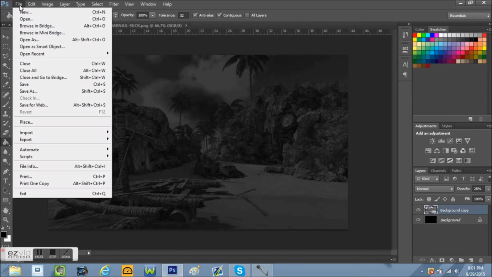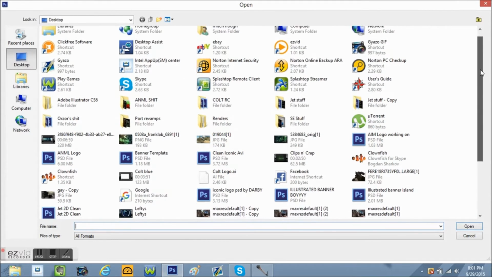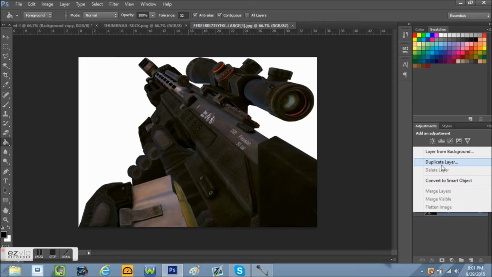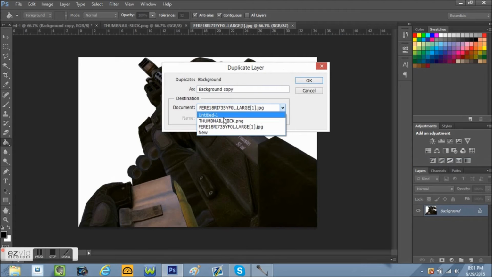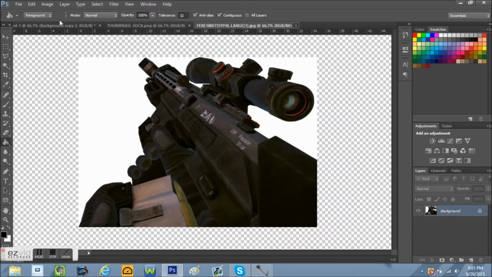Now what we're going to do is load in the next image. So this DSR 50 is widely used in a lot of thumbnail design, so I decided I'd just use it for this one as well for the tutorial. Seriously, all you search in Google is just DSR 50 in-game render and you'll find these easy enough. And just duplicate that one in, drag and drop however you prefer to do it.